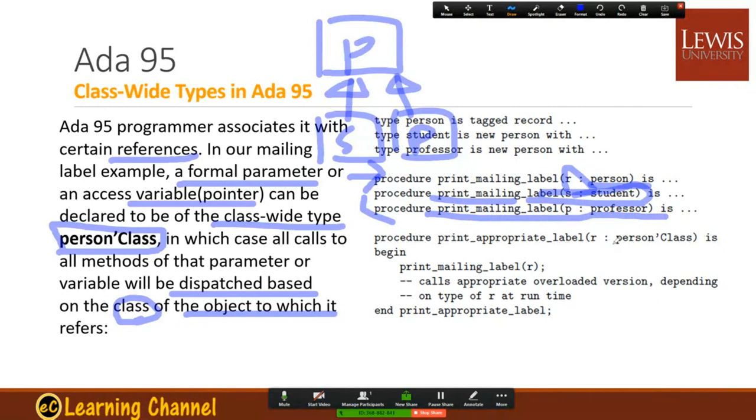So here, if we use the person's class reference, it will call the appropriate overloading method version by dispatch, depending on the type of the object at runtime. And that is what you need to put, the person's class, instead of the class-specific assignment.